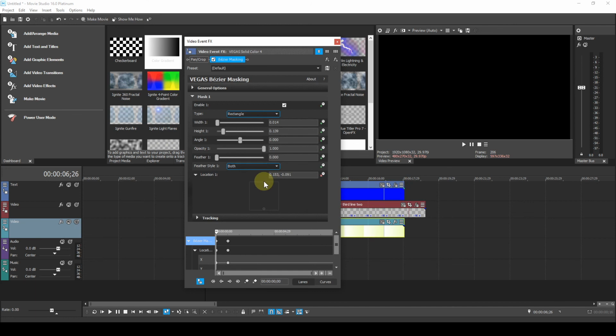So if I open the Bezier Mask dialog, the distance between the keyframe is too big. That's why it's slow.